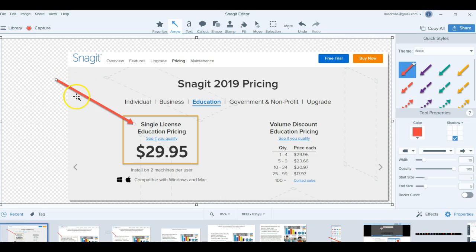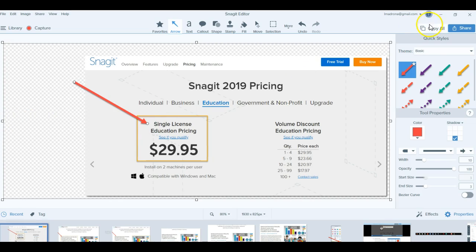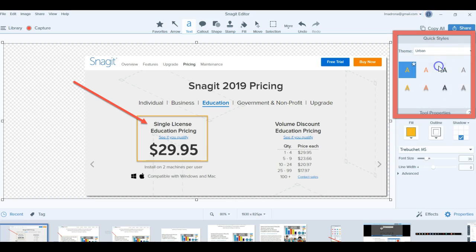All right, so we have our arrow here. We have some space on the left-hand side, and I'm just going to go ahead and expand this a little bit more to provide some space for our text. So let's say we want to point something out. We want the description to be short and simple, so make sure it's no longer than 3 lines. And what do I mean by that? I'll show you in a second.